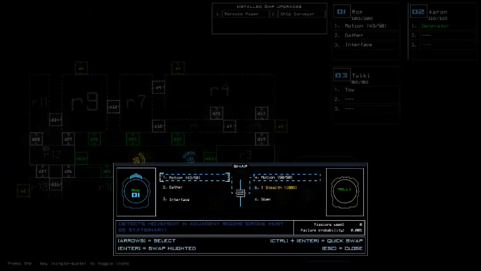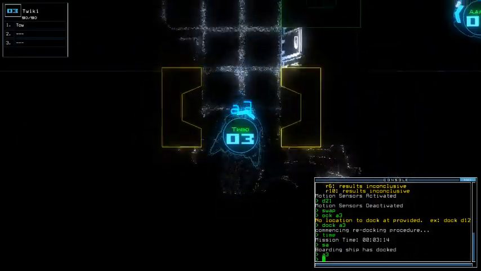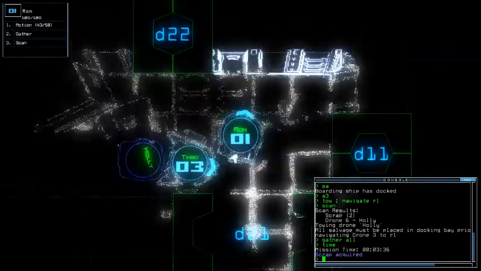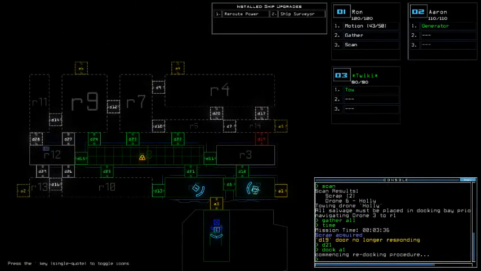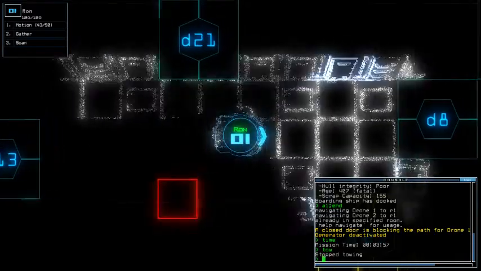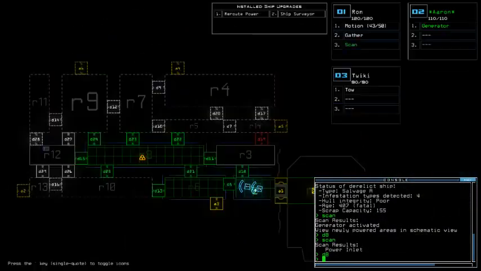Scan. Alright, alright. Dock A3. Oh, jeez. Tweaky, tweaky, tweaky! Right. Come on! Oh, hey, yep. Scan first. Right, almost forgot about that. Wait, I'm gonna get that scrap a little bit later.